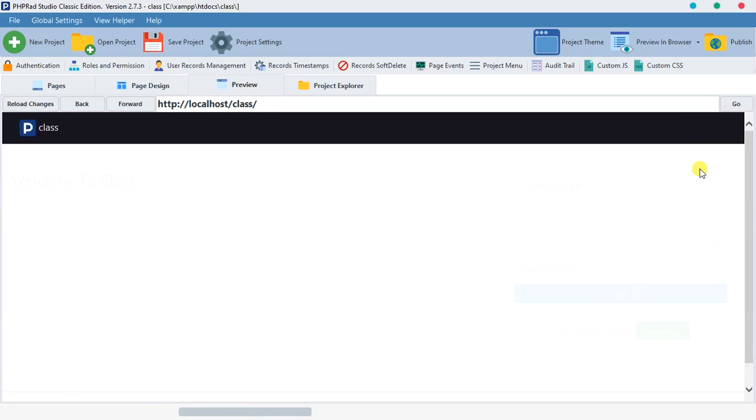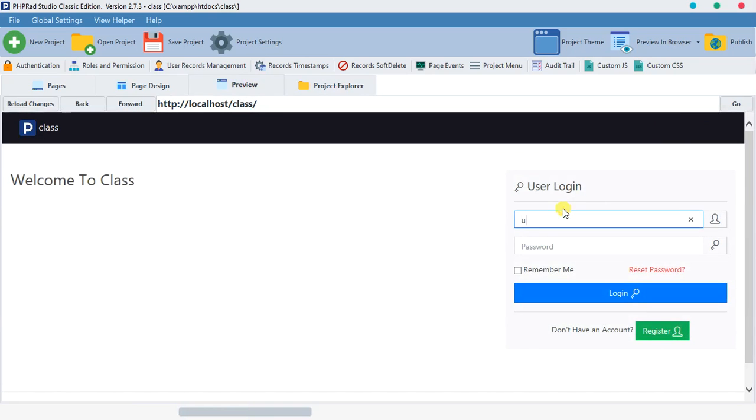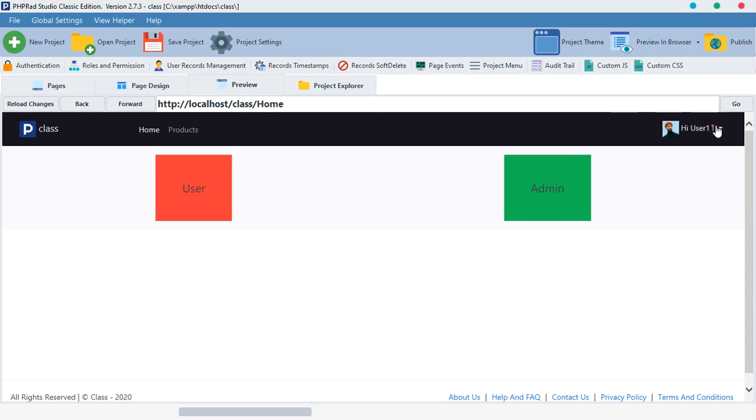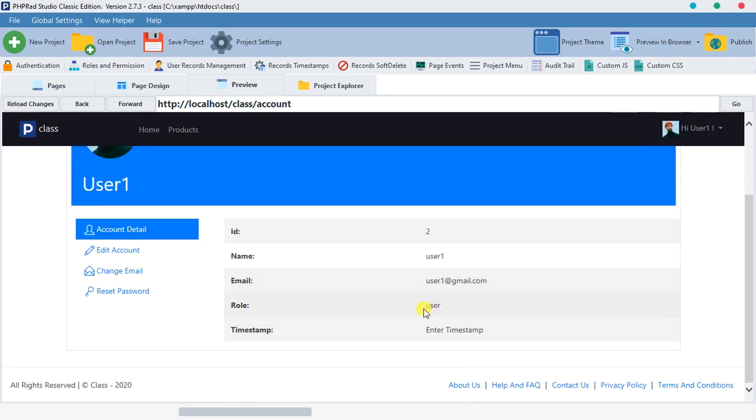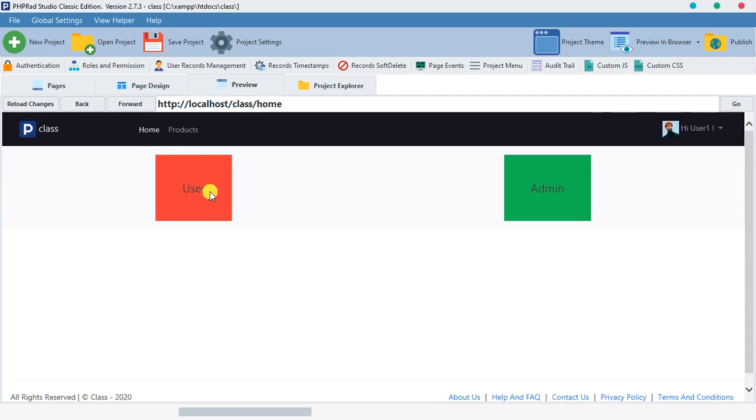So let's log out from the admin and log in with user 1. Now user 1 is user. He's not admin, but he sees the same dashboard admin sees.